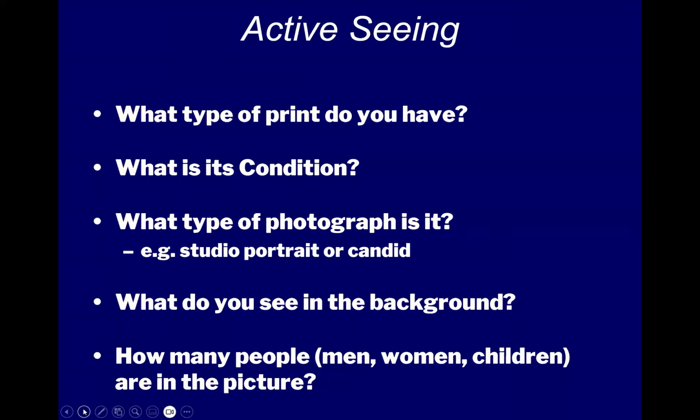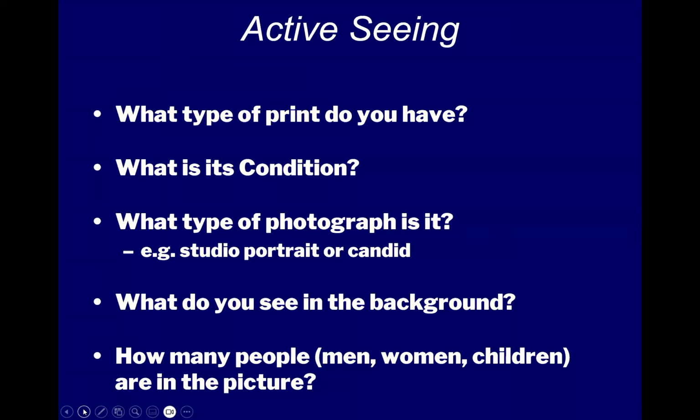What is its condition? If it's a daguerreotype, does it have fog under the glass? Or does it have mold or mildew on it? As a cabinet card, does it have a tear in it or water damage in some way? Right? Because that's going to describe where it's been living, what kind of conditions it's been exposed to over the years. Tintypes, right? They might be all scratched up and dented and bent, right? Tells you the type of life it's been leading.